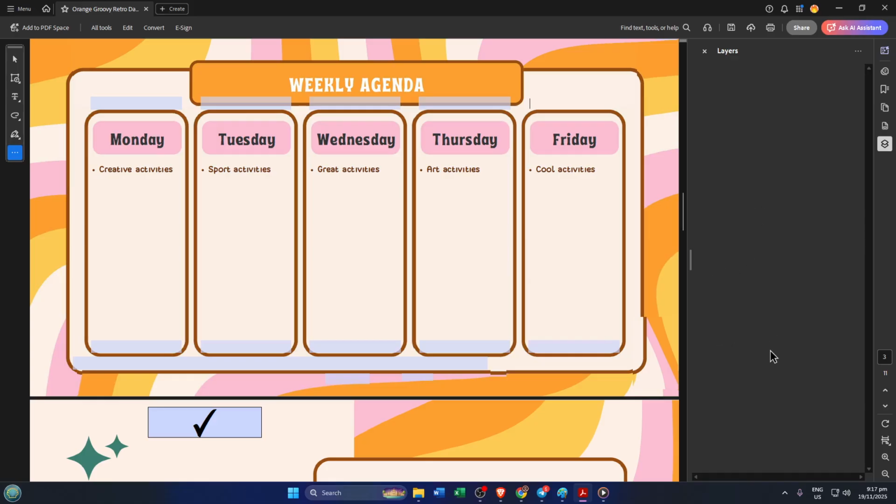Let me just add a quick tip here. If you're working with colleagues who use different software or devices, checking for layers in Acrobat makes it easier to help everyone get on the same page, or the same layer. Think of layers like sheets of tracing paper stacked on top of each other. You get to decide which ones you want to see. All right, that wraps up today's walkthrough on accessing and viewing layers in Adobe Acrobat.